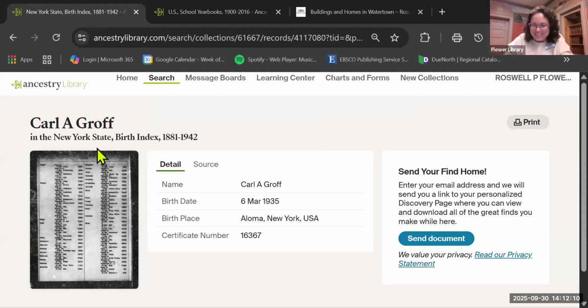I tested it out again today just to make sure that it was still working as expected. I was not connected to our Wi-Fi, so I was not signed into Ancestry from my email on my cell phone, as a lot of our users would use at home. It does allow you to download this image, and a printable version of this information as well. And of course, they're going to try to upsell you and get you to subscribe to Ancestry for a personal account as well. That comes with the territory.